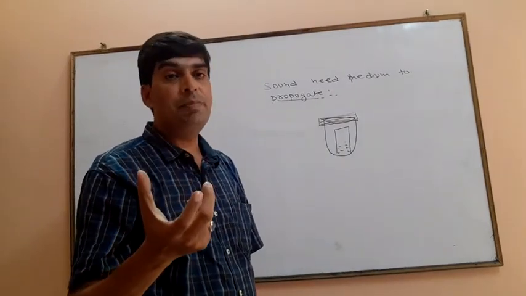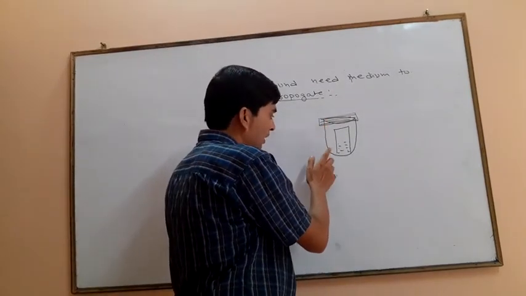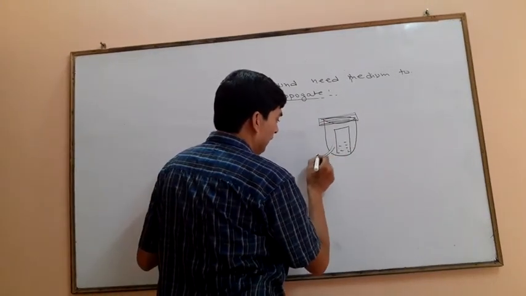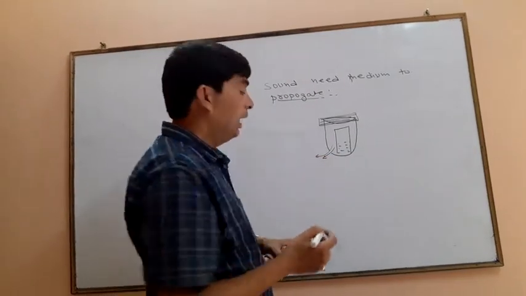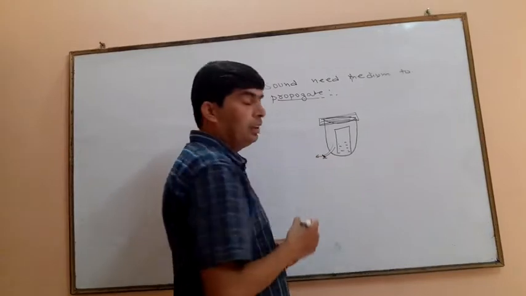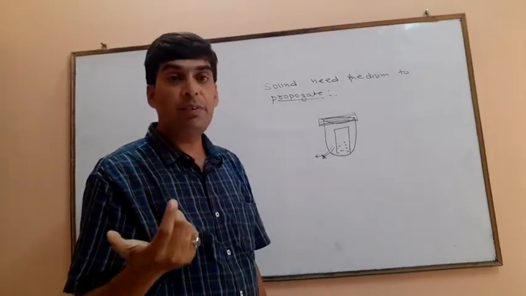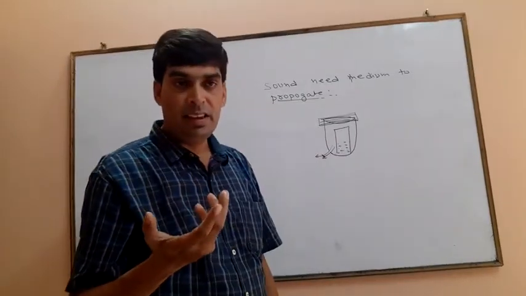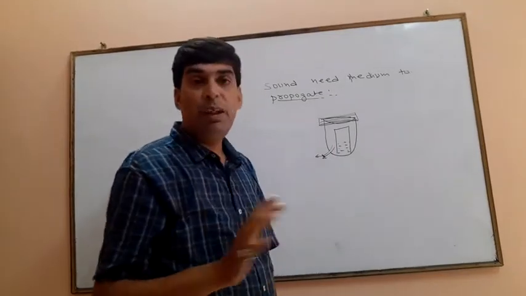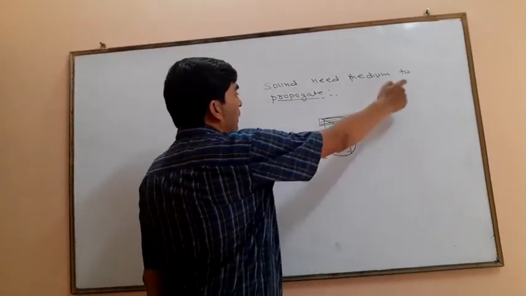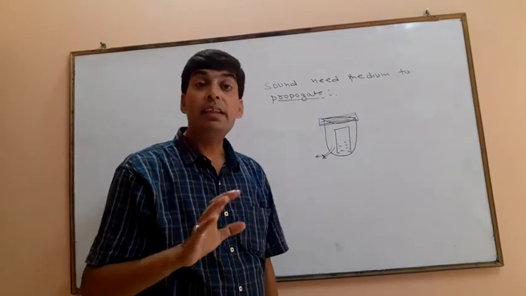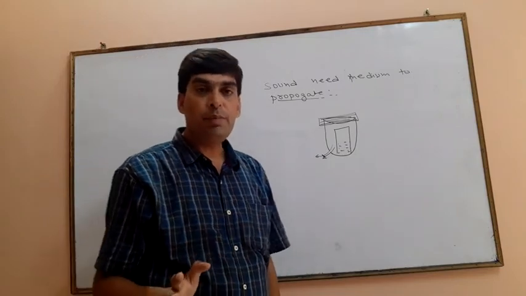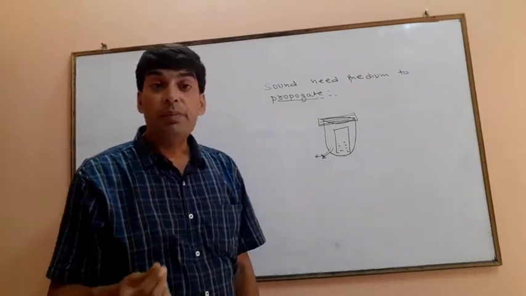If we have some mechanism to take all the air out by a certain process, then after some time, if this area is blocked and the same phone is rung by the other phone, we will not be able to listen to the sound, but we can see the light of the screen is on, that means the call is active but sound is not coming. Which proves sound needs a medium to propagate. The place where there is no material medium is known as vacuum. So in case of vacuum, sound does not propagate because sound needs a material medium to propagate.